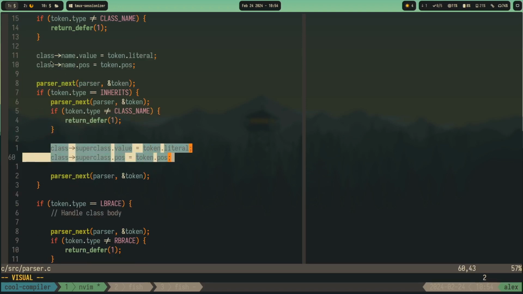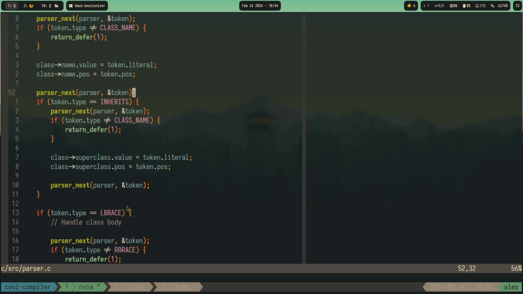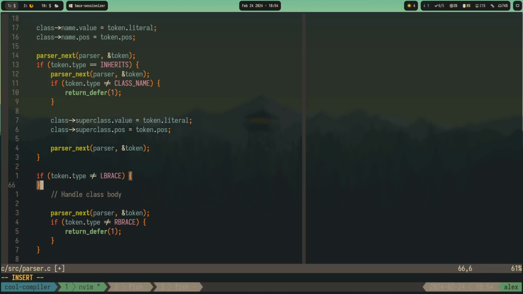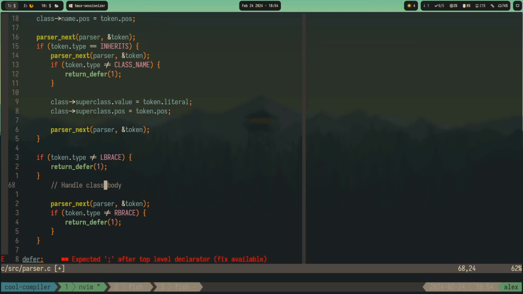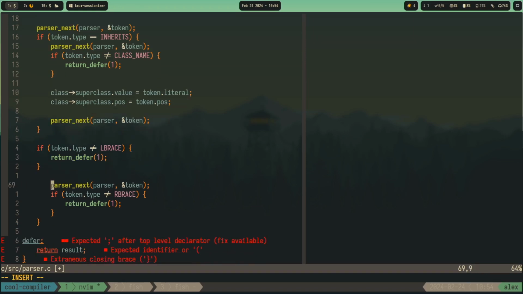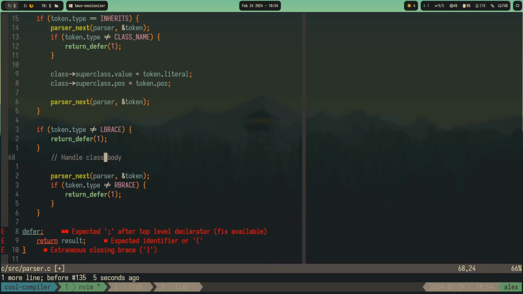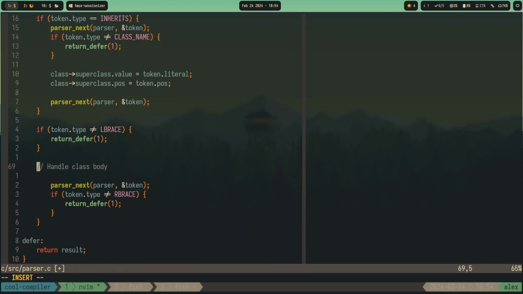We initialize the stuff when we can. Another parser next because we have to skip the class name, and now we should find an L brace, which is mandatory. So if we don't find an L brace, we return defer. And after that we have to handle the class body.